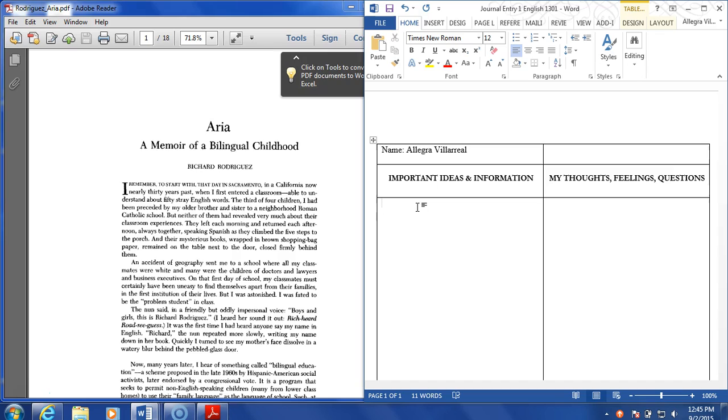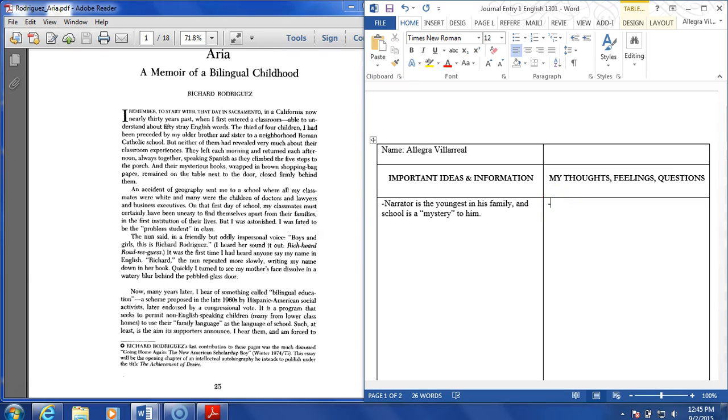Where the narrator is talking about the mystery of books and his older siblings going off to school, and the mystery of that experience, of that classroom experience. So I could summarize what he said here. So here I'm paraphrasing what I think that first paragraph is about, or summarizing what I think the first paragraph is about.